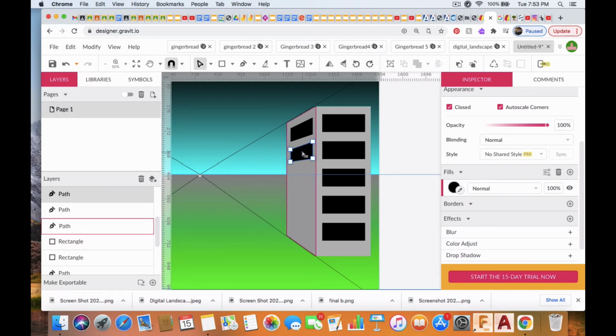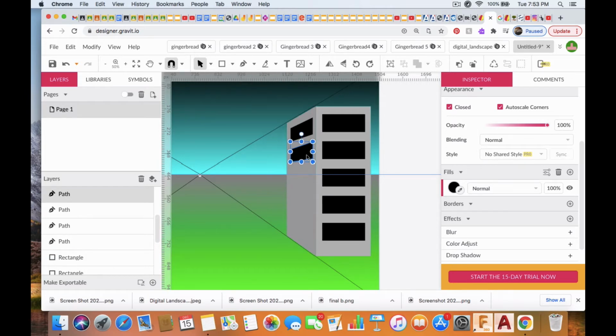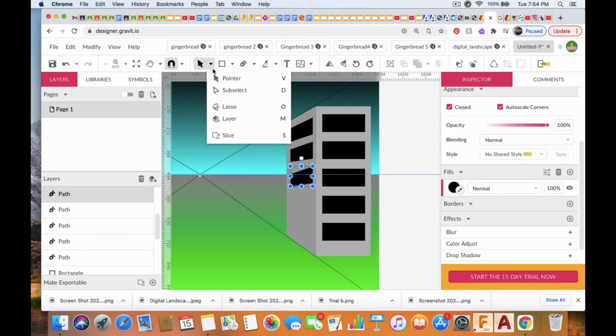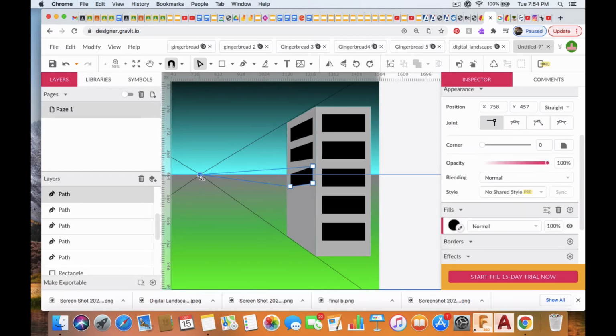Command or Control D. Now this time we are right above the horizon line. We're pretty much right on top of it. Let's see what happens if we drag this point out to the vanishing point.